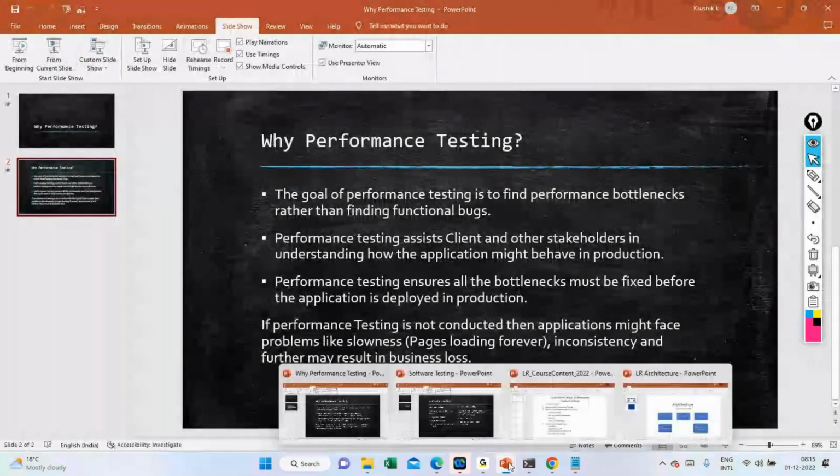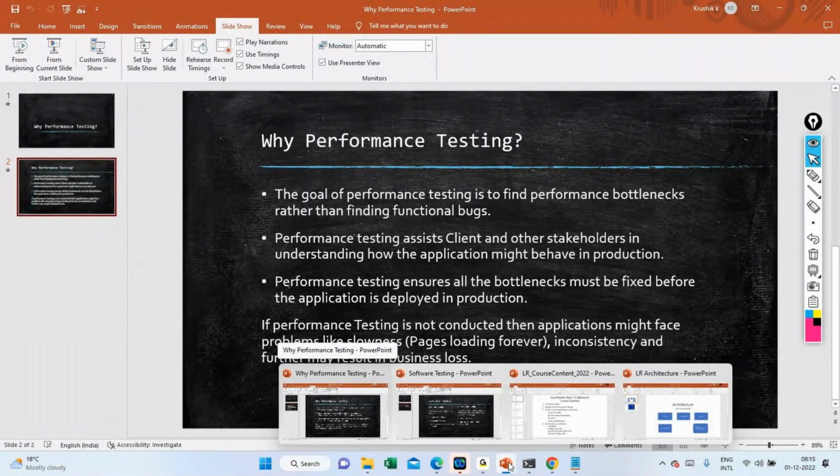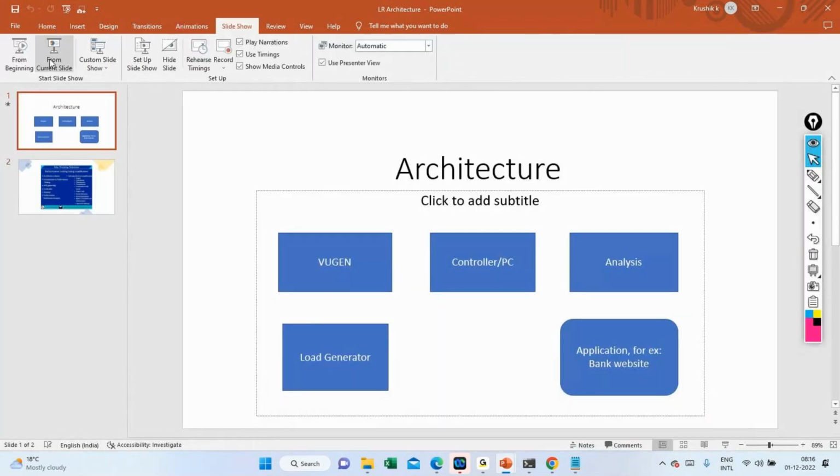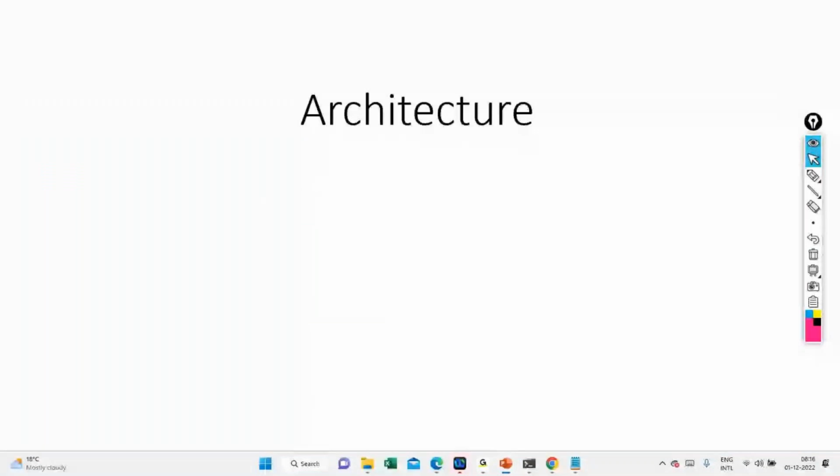So without any further delay, we will discuss the tool itself directly, because this course is all about LoadRunner. As I said, there are many tools in the market, but the major share is for the LoadRunner tool and the JMeter tool. So let me open the slide where we discuss the LoadRunner architecture. What is this tool about? What does the architecture look like? What are the different components it has? What is the purpose of each component?